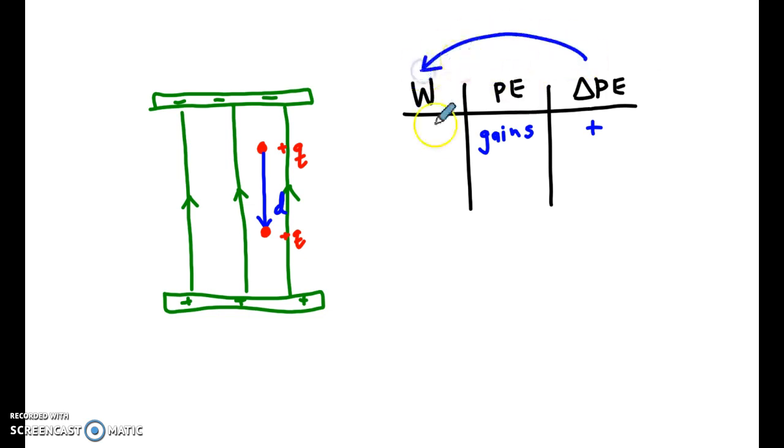Okay then, if you know you have positive delta PE, the work is negative. So, negative work means force and distance are in opposite directions. Does that make sense? Let's look. The distance is downward. This positive charge is attracted upward to the negative plate. So, yeah, when we move it down, we're pushing it against where the force, the electric force, would naturally try and pull.